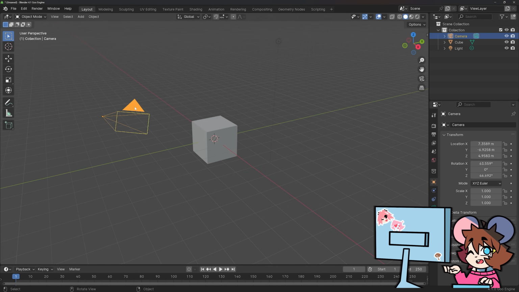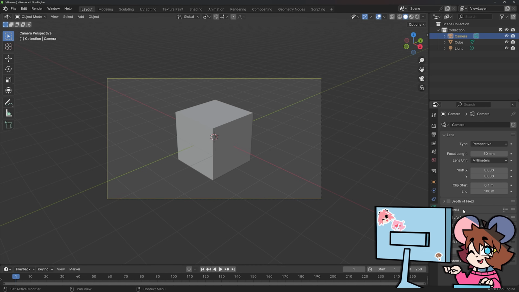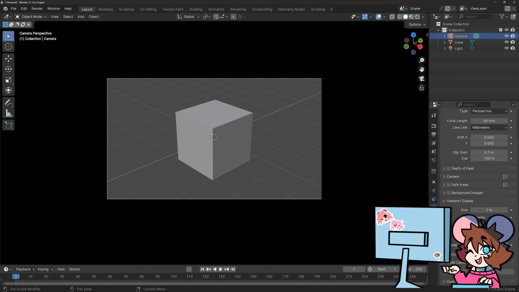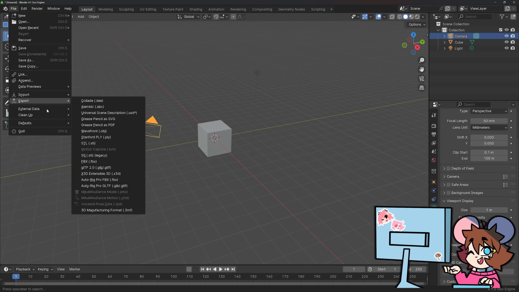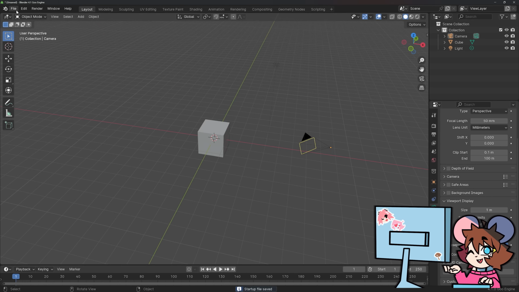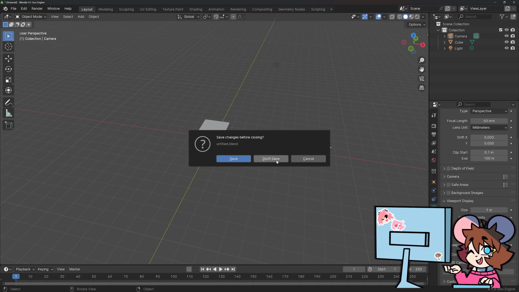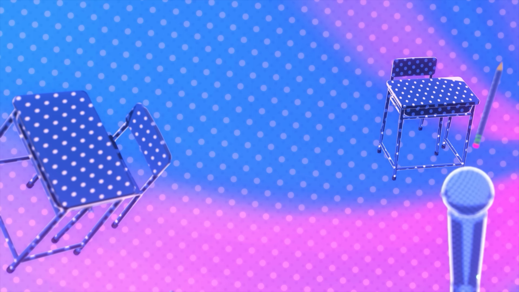And it will declutter your scene if you never use things like the camera, the default light, or the default cube that Blender starts with. And this will also save the way you set up your panels in Blender, so it can really optimize your workflow by saving your preferred workspace.